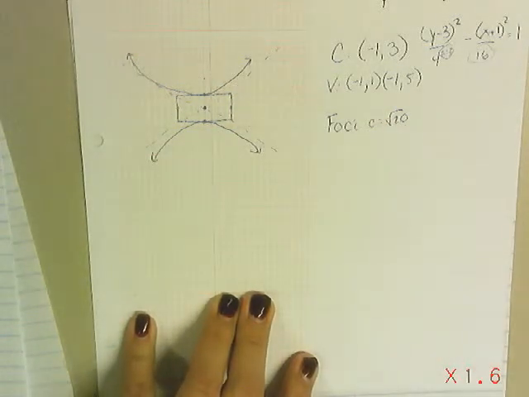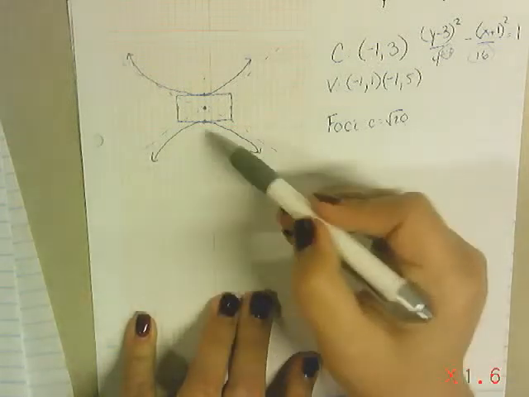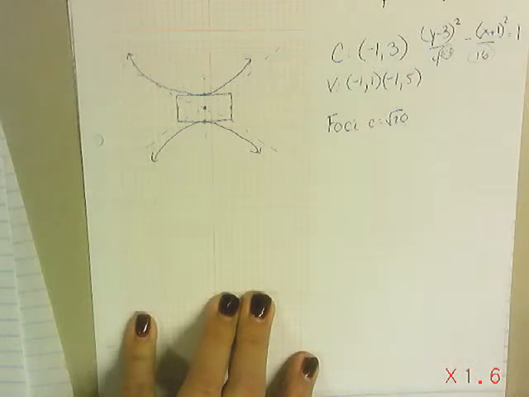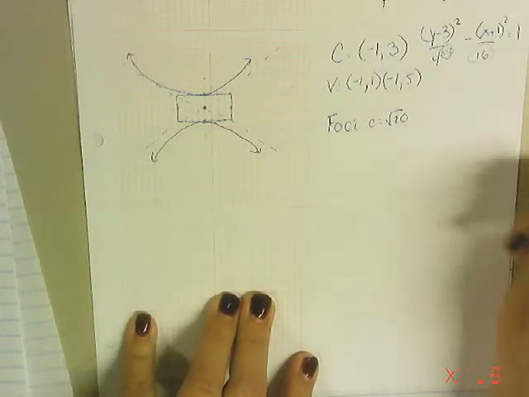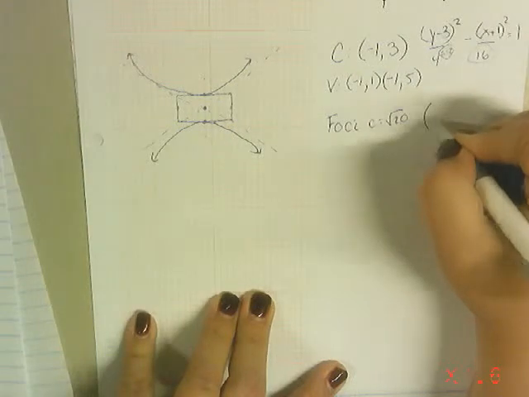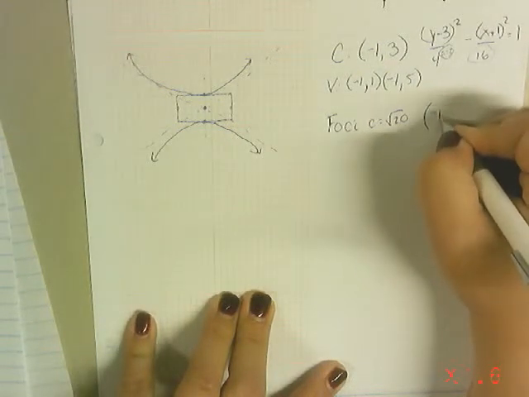And again, like I reminded you on the last one, your foci should always fall in your curves. So that's good. They are where they're supposed to be. How do we write those down? Because that's a little bit ugly. Well, it's not going to make as much sense to you, but it's kind of easy to do.